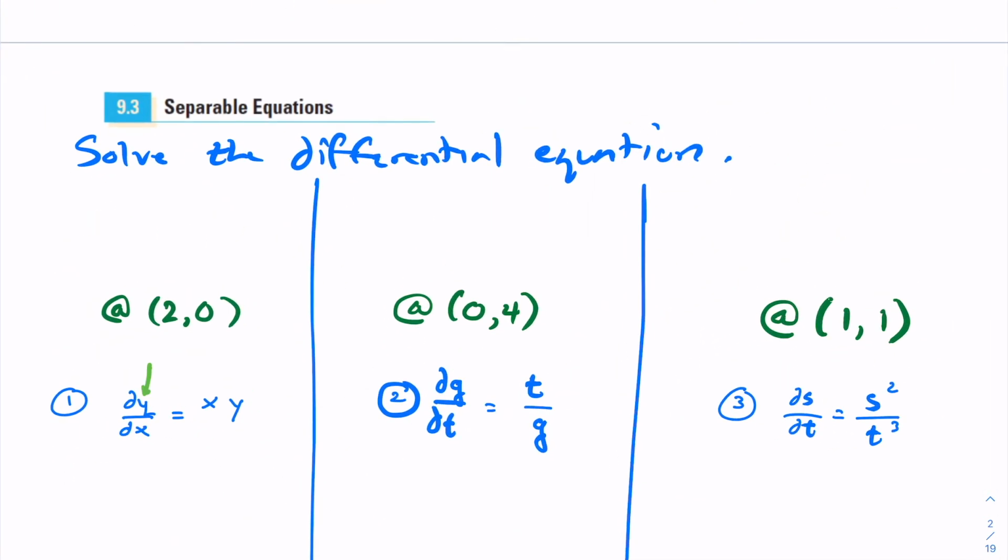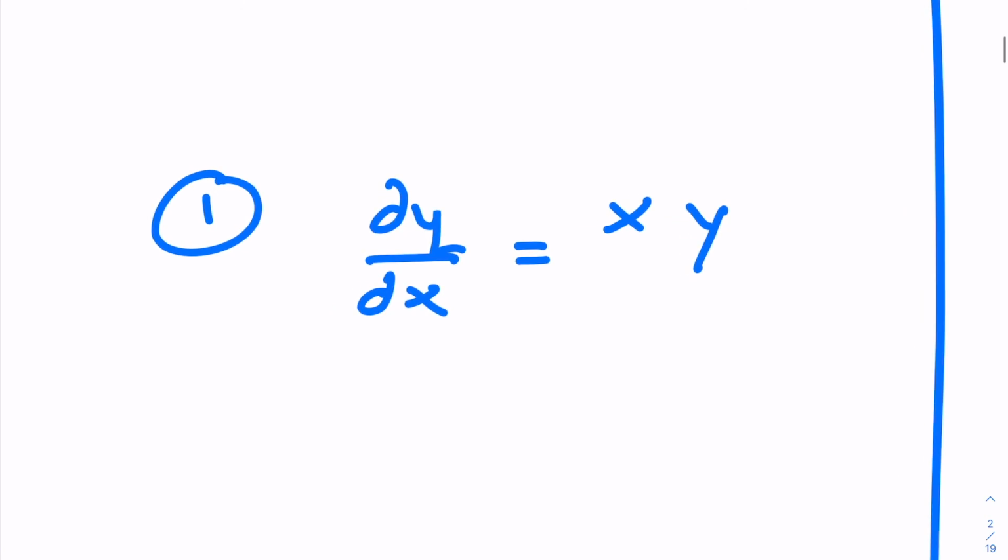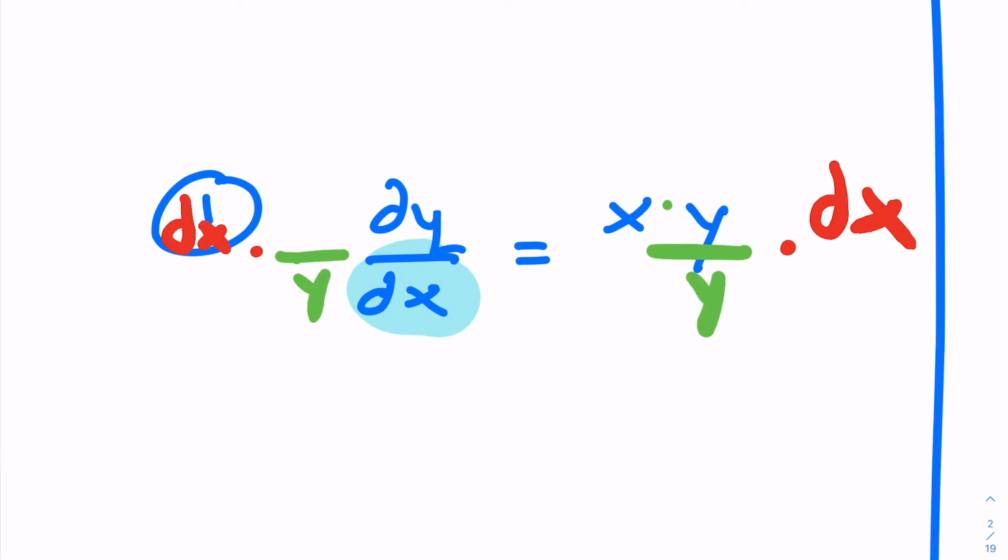So here we go. What you do is you want to make sure that all of your y's are on the left-hand side. So notice how we have a y on the right here. It's x times y, so mathematically, I would have to divide by a y on both sides. At the same time, if the y's are on the left, that means the x's have to be on the right. So since this is divided by dx down here, I'm going to multiply by a dx on both sides. What happens is the dx over dx cancels out, along with the y divided by the y.